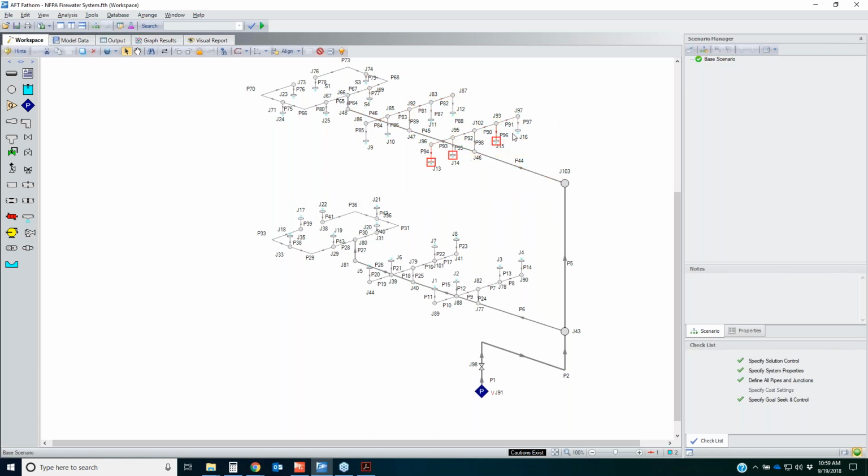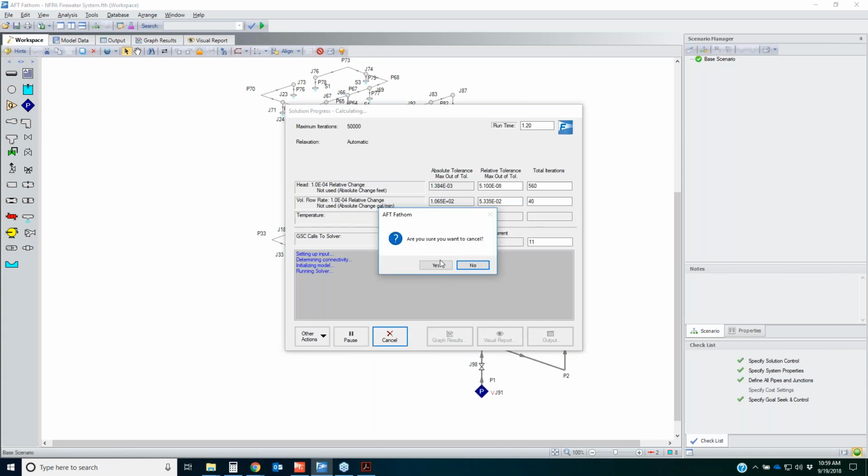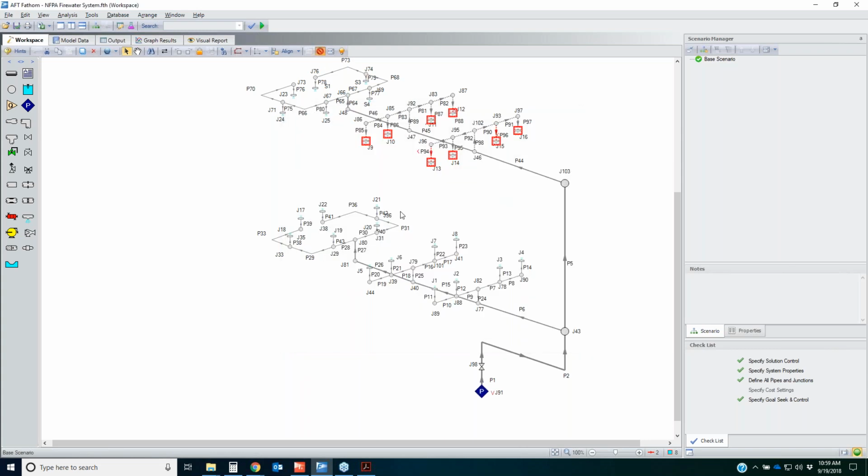So if I select these spray nozzles right here like this, and then, oops, I don't want to run it. Cancel that. I would close those. So this is how you'd be able to figure out what pump you would actually need, because you may not have a fire all throughout the whole building. And so you're going to have to do an analysis to figure that out on your own. I know that you're loving my answers on how to do this, and the answer is you've got to figure it out.